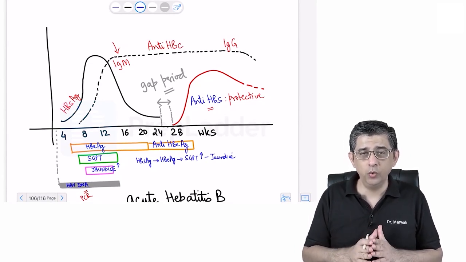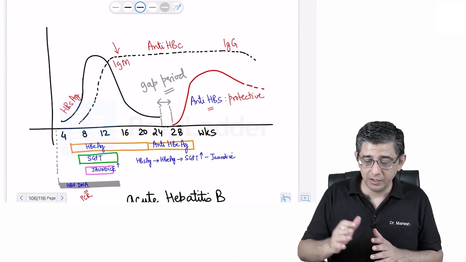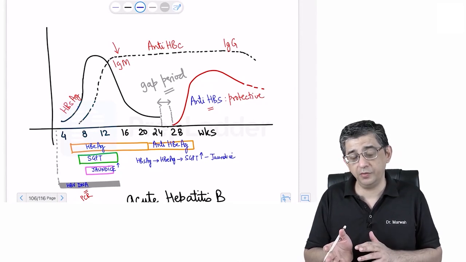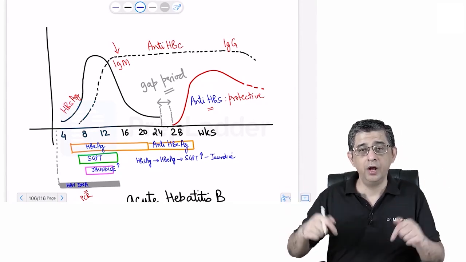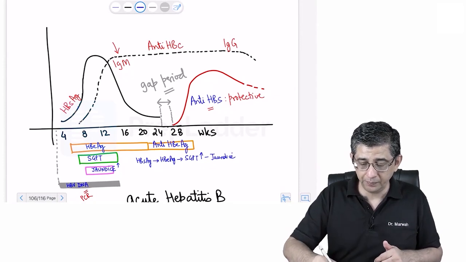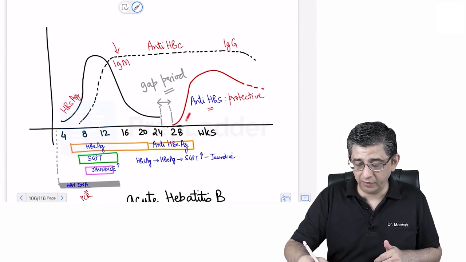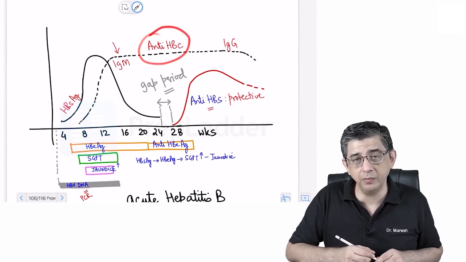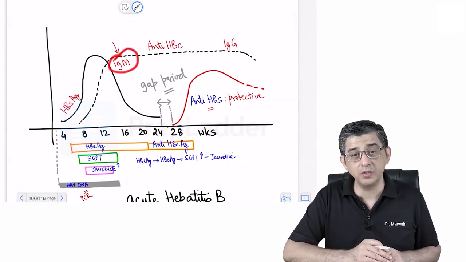And usually the only mistake that I find here is mainly for the gap period, that people tend to casually answer surface antigen, antibody, surface antigen. The point is both the curves are on the lower side then. I mean, you can look here with respect to gap period, surface antigen is declining, the protective antibody is showing a substantial rise. So at this point of time, it is mainly IgM class of antibody that would be detectable.